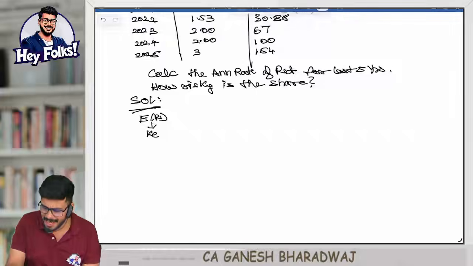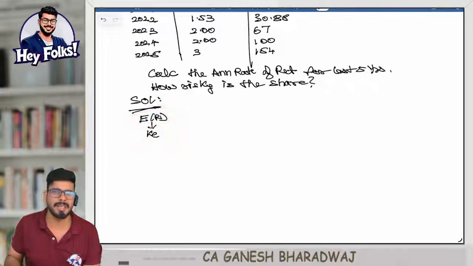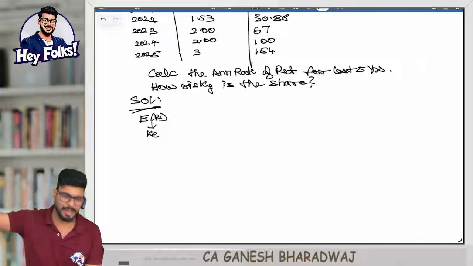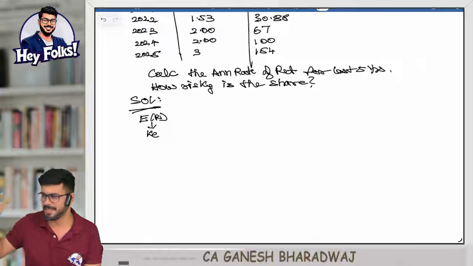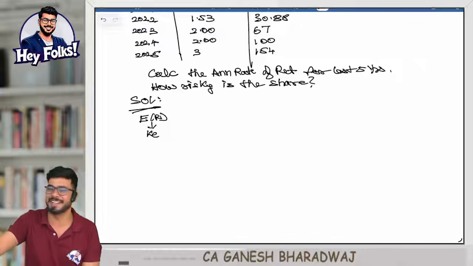So can I call this expected return as KE? Guys, obviously yes. Are you all able to understand? Yes, we can call it KE, no problem at all. Going forward, in a concept called CAPM, we will be using only KE. You guys know the CAPM formula, or at least have heard of CAPM? We will be seeing that as the next segment. That will say KE is equal to RF plus beta times RM minus RF. What it is, we'll be seeing later.